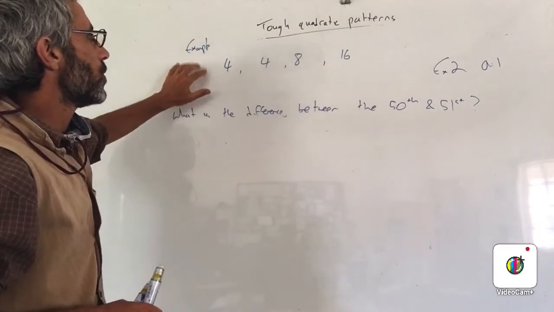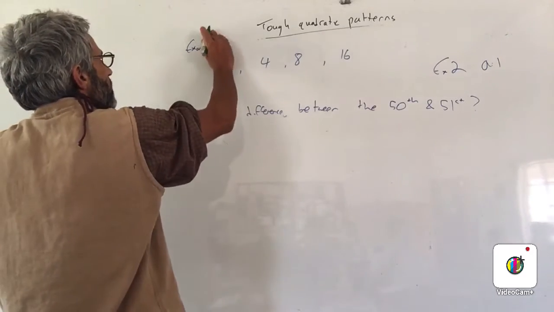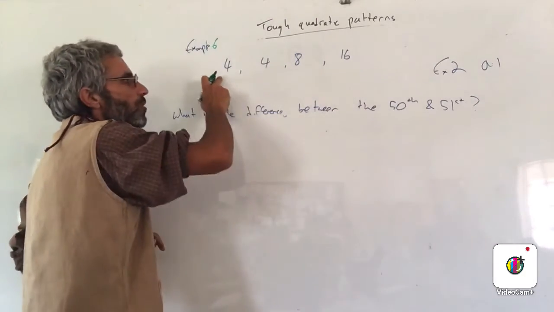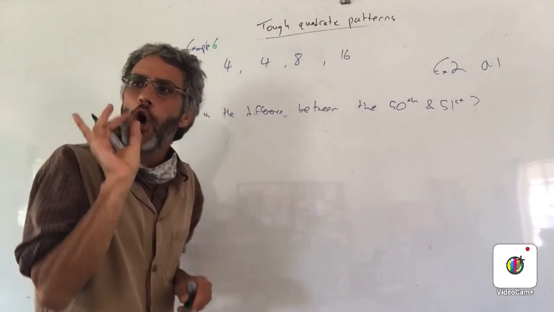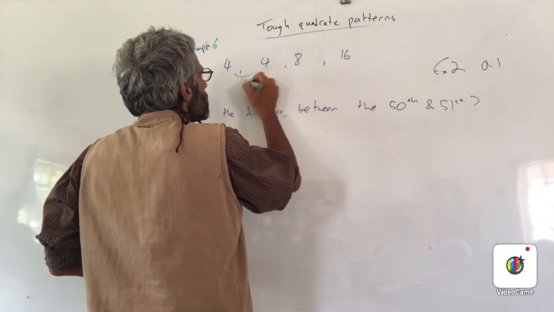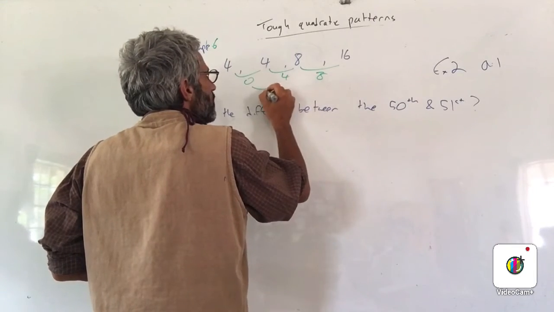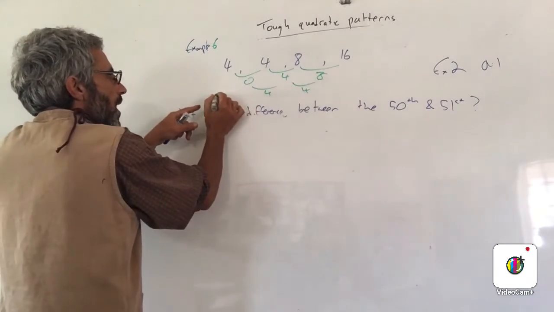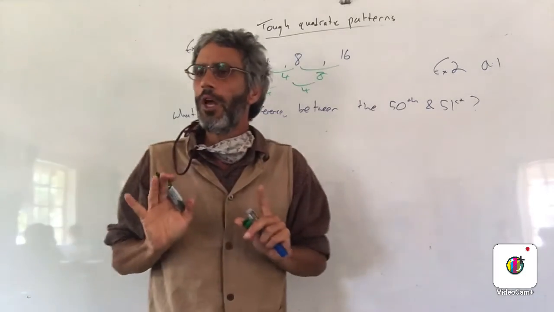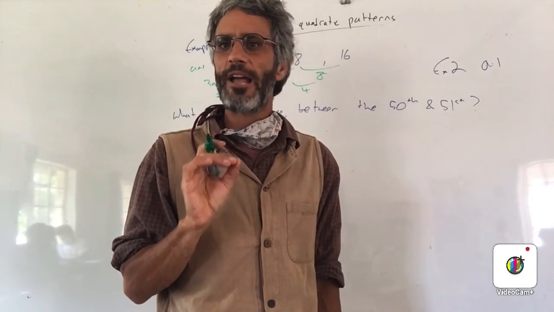Okay, so we've got a quadratic pattern. This is, by the way, example 6, so you don't need to write it down. It's on page 46. Now they're not asking you to find the nth term. Some people will see this straight away: 0, 4, 8, the differences are 4 and 4, and you start writing 2a, 3a plus b, a plus b. No need to do that, because they're not asking you to find the nth term. You only do that if you want to find the nth term.